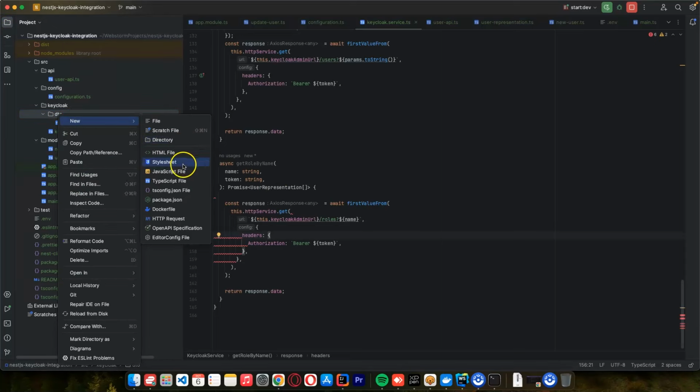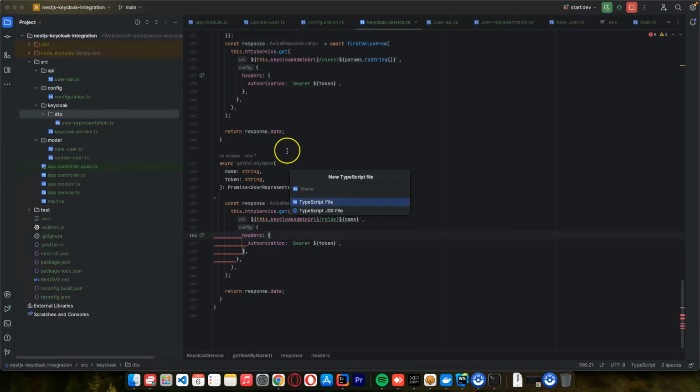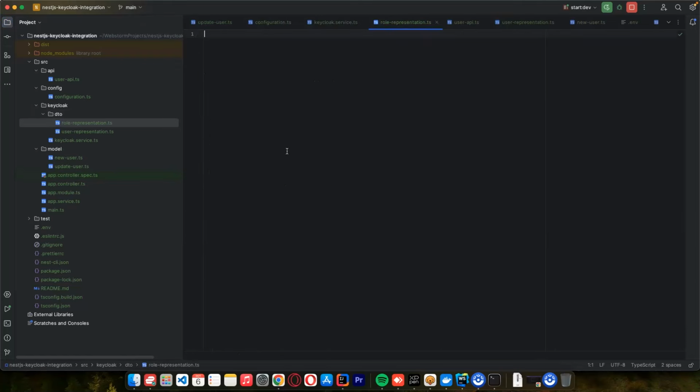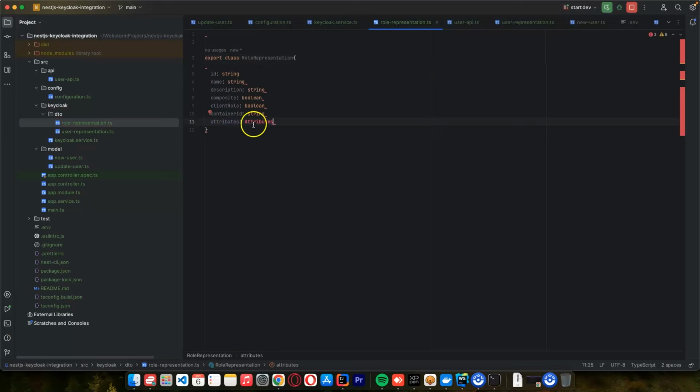So here we can create a new file, go to TypeScript, and I can call it row representation. And I can paste these fields.